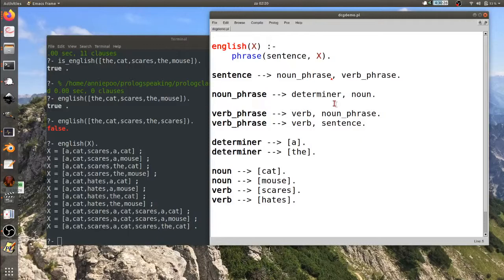Number agreement in natural languages is when the verb agrees with the form of the number of the noun.